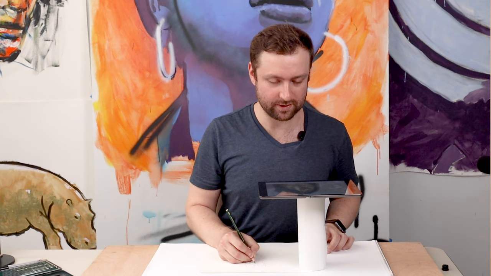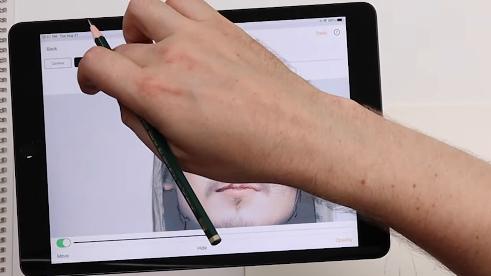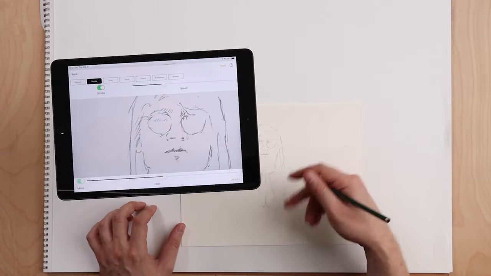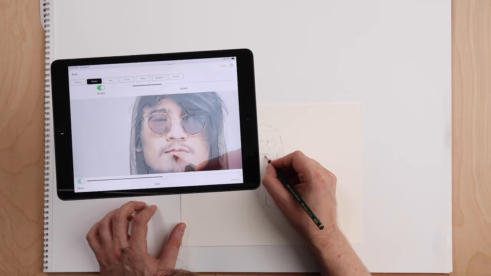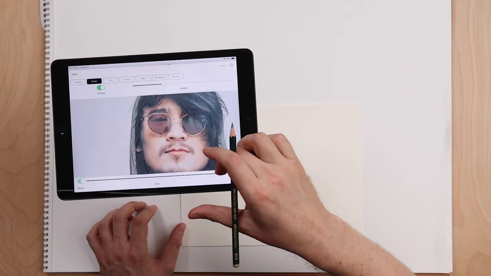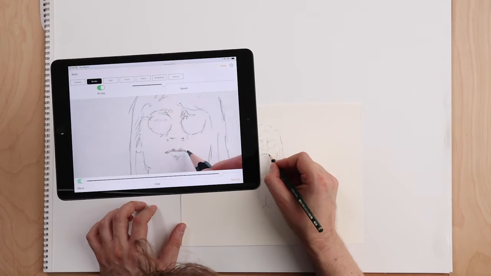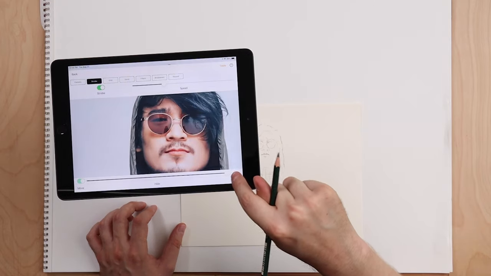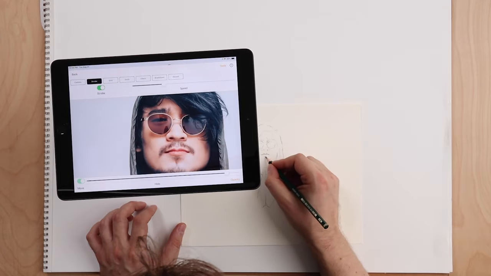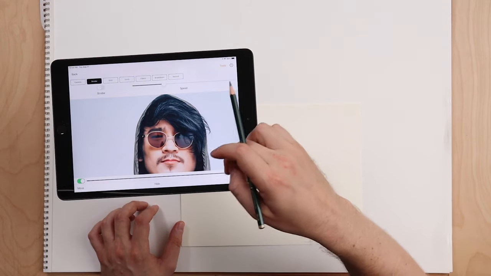An advanced way to do this is to press Tools and then press Strobe, and the opacity will strobe on and off. This is helpful, so that way you can see where you've drawn and where you haven't, and you can also compare your shading to see what needs to be lighter and what needs to be darker. When you're using the strobe tool, make sure that your opacity is set almost all the way to the max. I'm going to turn off the strobe tool for now.